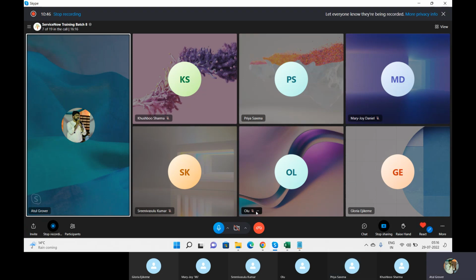So in short, your answer is right, Priya. The thing which we discussed, Atul, we will create a table. Under that, we will have a field. Then we will map that field. We will create an SLA. We will create a notification. We can put that particular module on the portal and then done. Right? It means you can build the logics, you can build the business rule, the client script, the UI policy, you can build anything which we discussed in the last 35 days. The work will be the same.